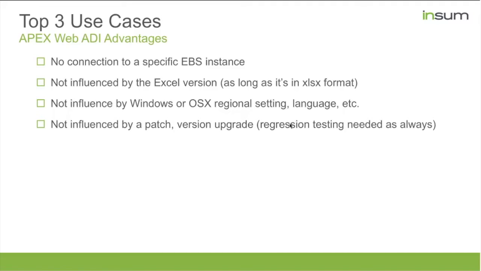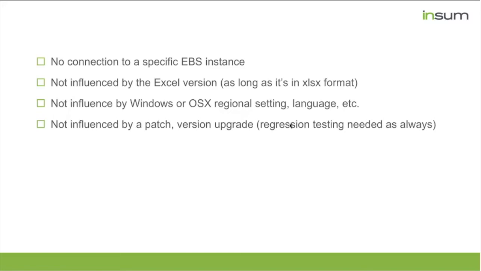But because I'm not going to have an interaction between the Excel spreadsheet and my EBS instance, if I go from dev to test to prod, or if I have a new patch or a new version upgrade, and I go from 12.0 to 12.1, these won't have any impact, except if, of course, my API changes. But the connection between that EBS instance and the Excel and all the macros in it is gone, and that's what I try to do.